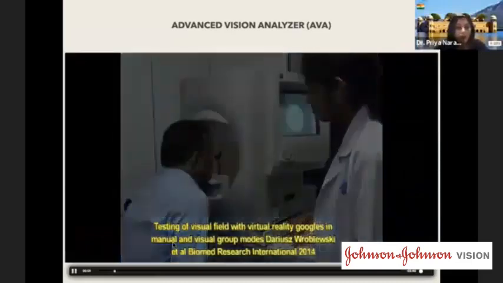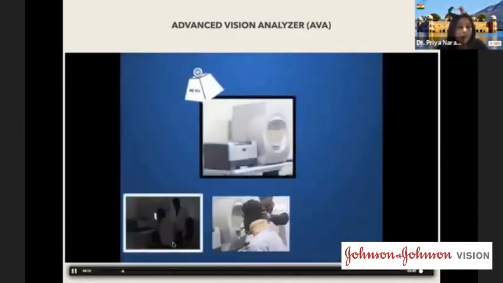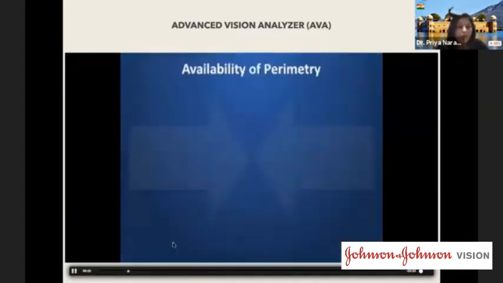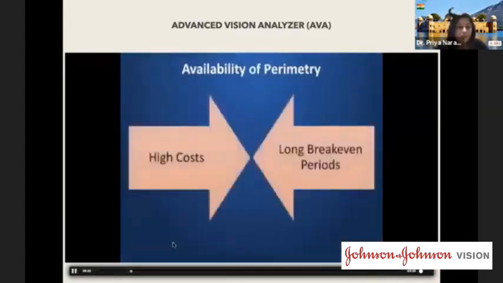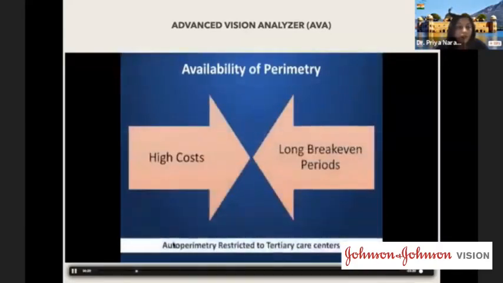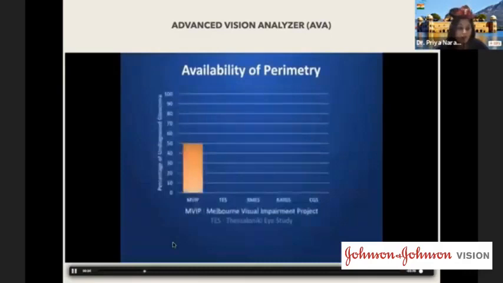Standard automated perimeters have been the preferred option for visual field testing for the past 30 years. However, these devices are bulky, they need a specialized darkroom, restrict patient posture, and are difficult to execute in patients with special needs. Also, the high cost of computerized field analyzers drives the cost of field examinations, thereby limiting the reach of visual field examinations, resulting in a vast prevalence of undiagnosed glaucoma.